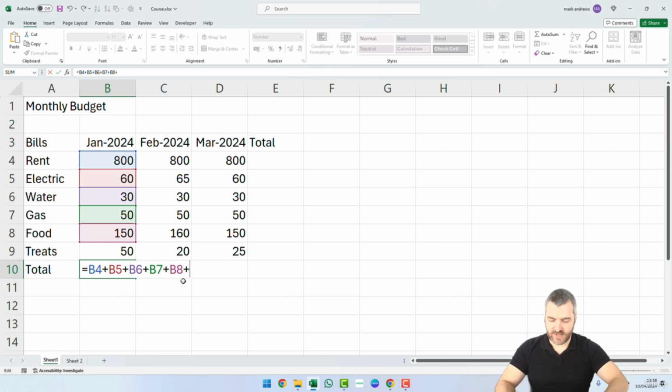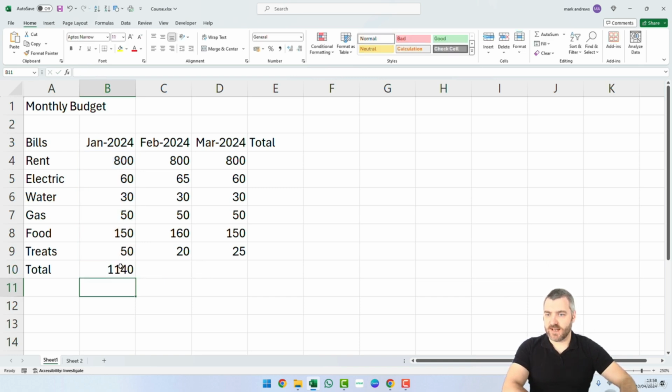And when we press enter now, that should add everything up. I just forgot to add in B9, so we'll add the B9 there at the end. As we can see, it's added up all these different cells that we have here. So we can press the enter button, and we have that 1140, which we had down here, which is great news.